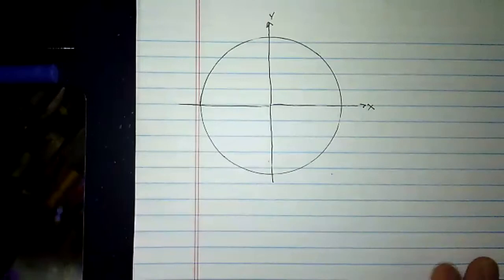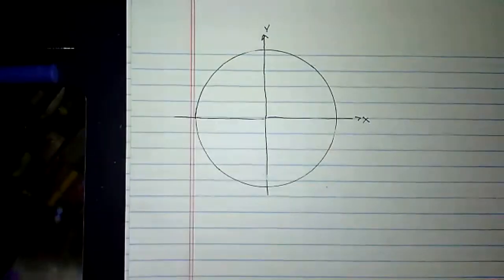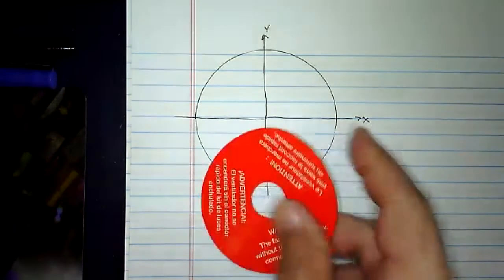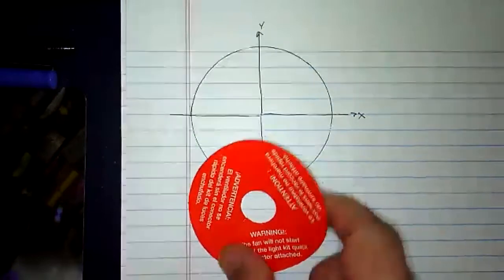But now I'm going to bring you to something else that we're supposed to learn in this chapter. And I want to do so by using a nice little circle that I drew earlier with a cheater thing, basically. Just a little sticker or something I had laying around. I don't even know what it's for. Oh, it's a tag from a fan, but it's a circle, so I used it.